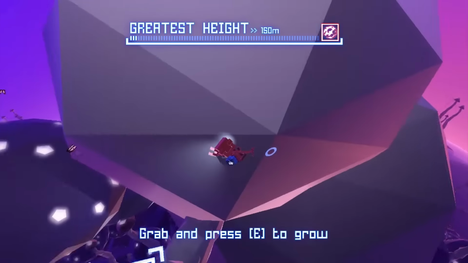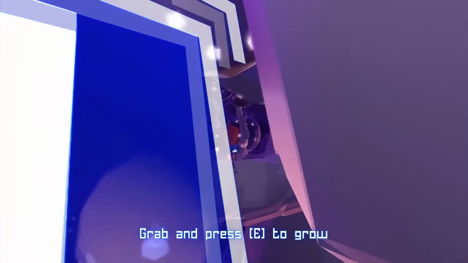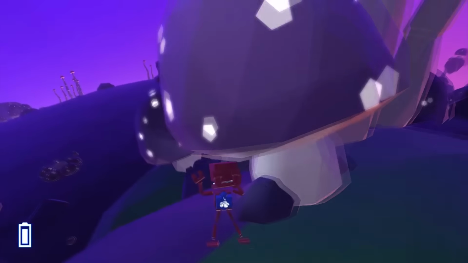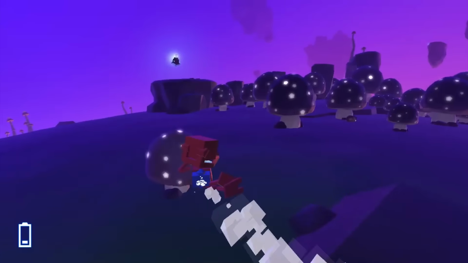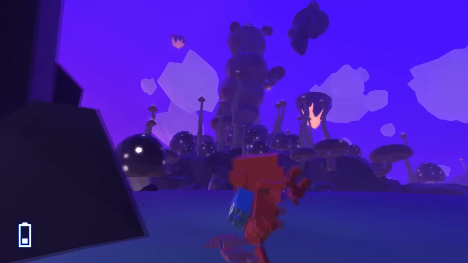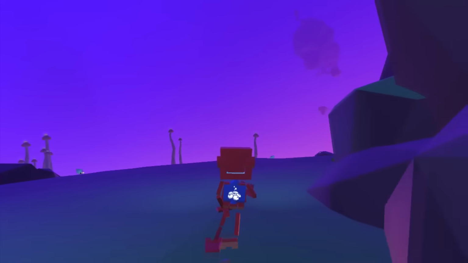Oh, we reached the greatest height. Okay, that's cool. Okay, do I literally just drop now? No! Oh, what? Oh, no. I cannot believe it, man. Oh, yes. Our jetpack is working out for us, though. Oh, man. No, I cannot believe that happened. We literally fell. That was such a waste of time, man.